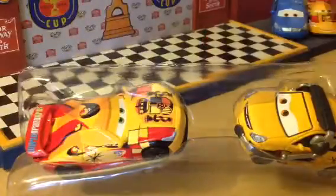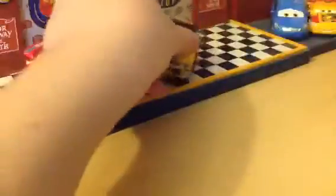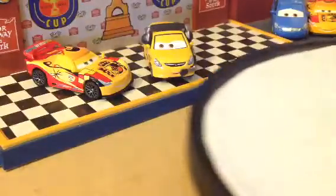So it's not their usual packaging style. Let's open this box up and see the exclusive vehicle and, of course, normal Miguel Camino. There we go. Let me just get this box out of the way for you. Let's take Miguel out and now Petro. Now let's bring the turntable in and let's put them on it.